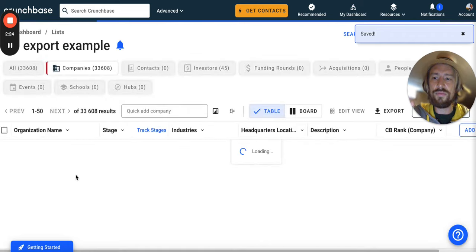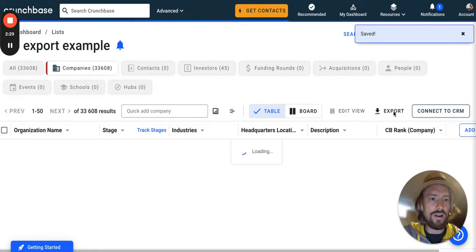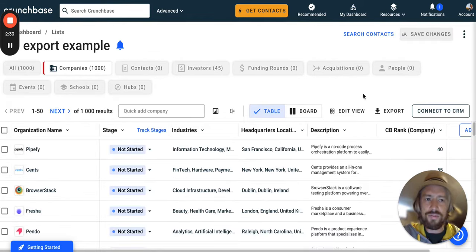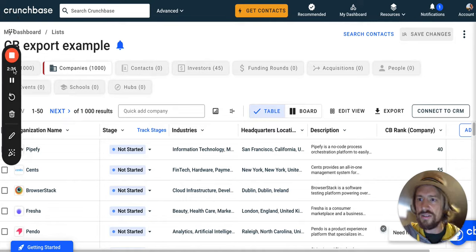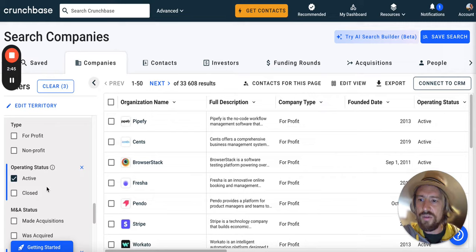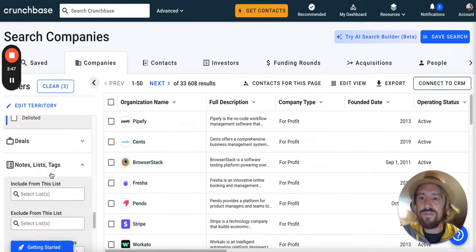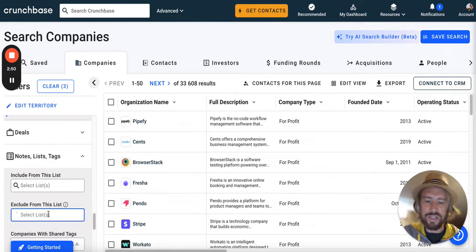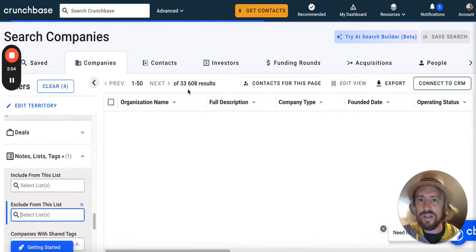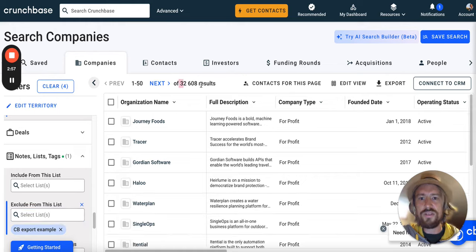Even if we go through export, choose all the parameters that we want, I'll walk through that in a minute, and export this, and then go down to the next 1,000, which we would do by going back, hitting the back button, and in the search results here we can remove the list that we just made. So CB export example, and you'll see that now there will be 32,000 results.